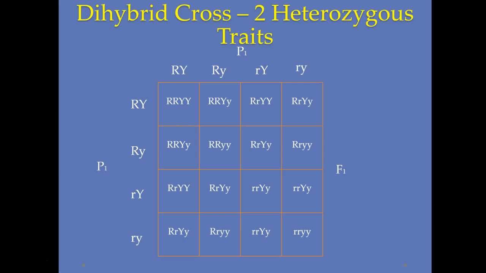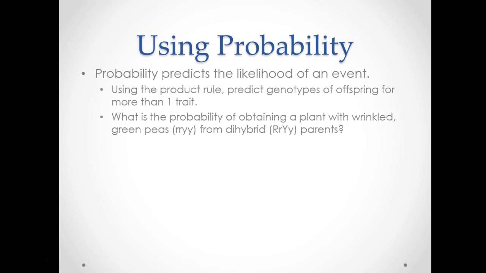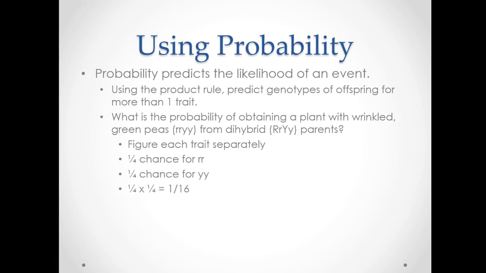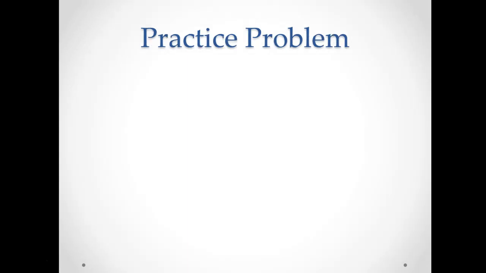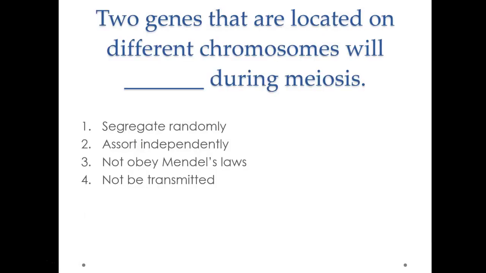So these last couple slides are about dihybrid crosses, but I'm going to kind of skip over this because, to be honest with you, it's too hard and it's too difficult. We can use probability to predict dihybrid crosses, but even that, I'm just going to kind of skip over this, to be honest with you. If you're super interested, go ahead and refer to your textbook when it comes to probability and dihybrid crosses. But we're just going to focus on monohybrid crosses, so I'm going to skip that.